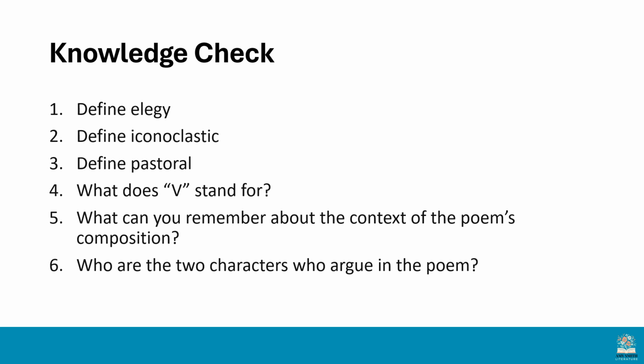Number 5 then, so the context of the poem's composition. Well, it was written in 1984 to 1985, which was during the miners' strikes, Thatcher versus the National Union of Miners. Thatcher wanted to kind of reorganise the mining system because it wasn't profitable, and the miners wanted to keep all the mines open and to keep everyone's jobs and secure good pay for the miners and good conditions for the miners. It was then recorded and performed for Channel 4 in 1987.